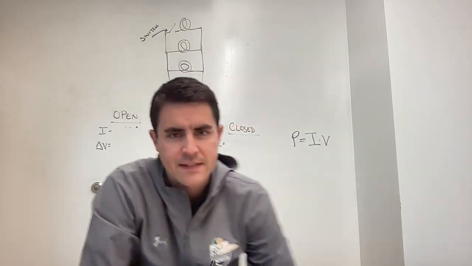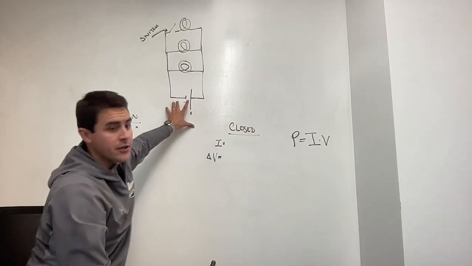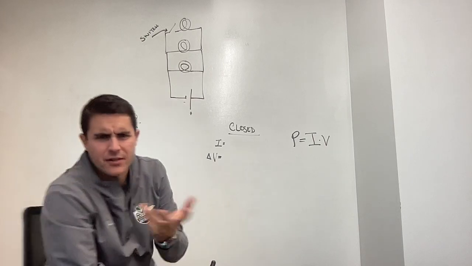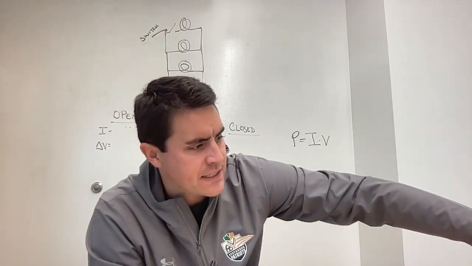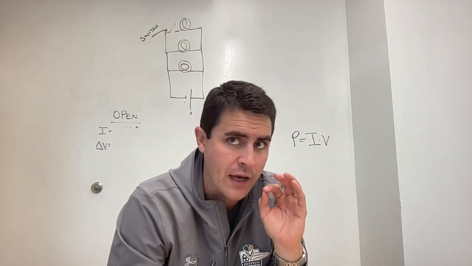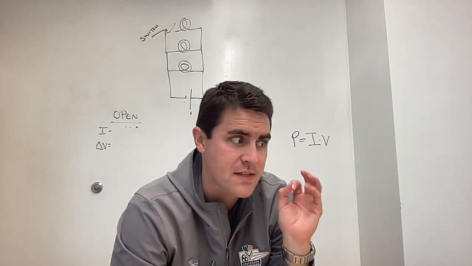Today we're talking about parallel circuits, but we're still talking about switches. All right, so today I've got this circuit built. I've got my power supply here. It is set to 3 volts. All right, not 6 like last time. I guess I could do 6 like last time. We'll set it to 6 just like last time to compare the brightnesses of each bulb. Okay, but this thing's in parallel, so we're dealing with something that's different.